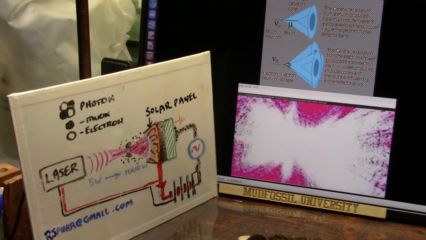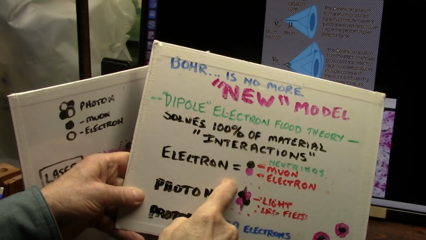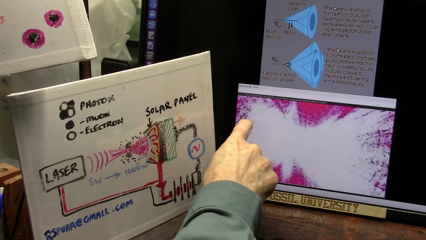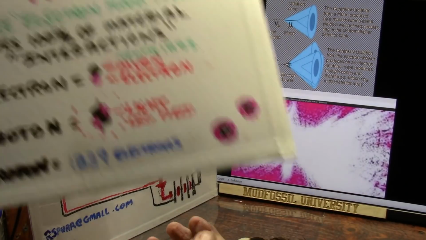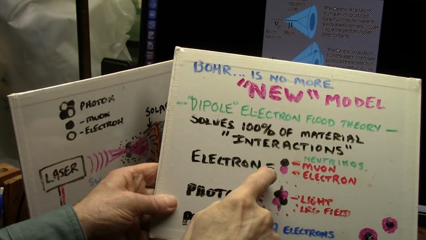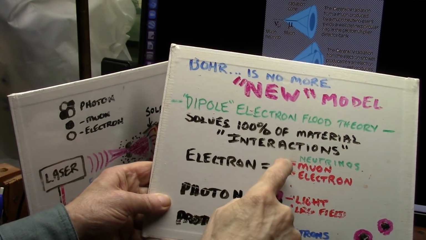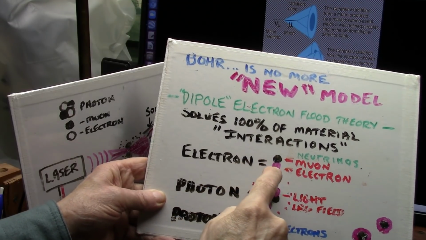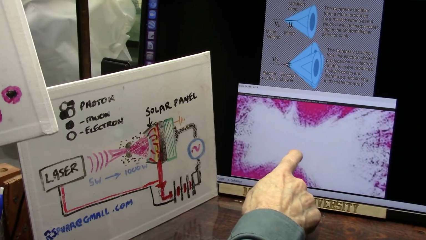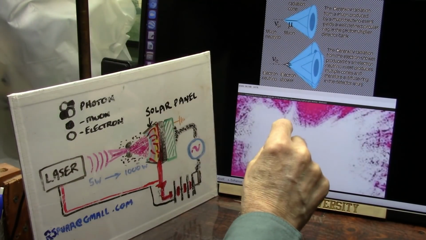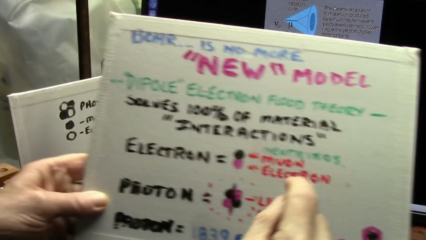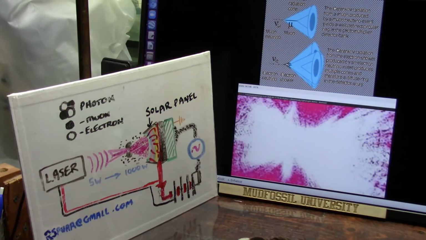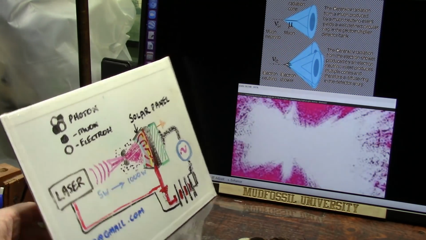And they never will understand anything until they talk to me about dipole electron flood theory, which is this right here, where everything is a dipole. Electrons are made out of dipoles. That's why they split, a black and a white. Don't understand this. A photon is two electrons back to back. And they have the muon and electron neutrino, but that makes up what I call an electron. The only way we split them was because of the Venturi we designed to be so tightly tuned that would only let the squishy white particle through. And that white particle is squishy, as I will now show you.